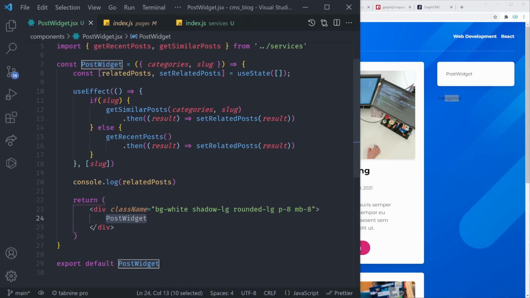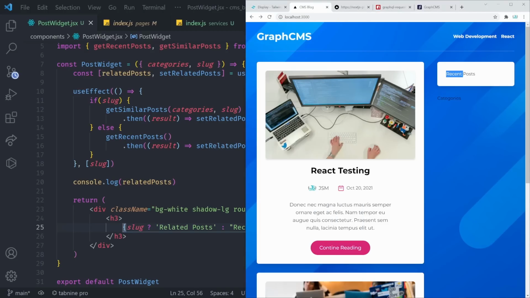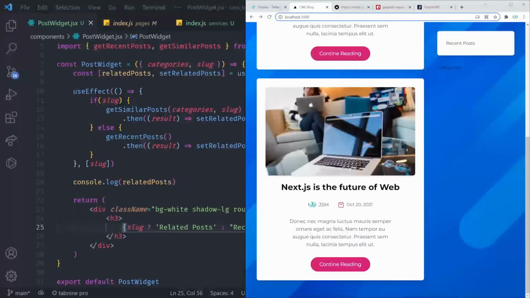Now inside of there, I'm going to show an H3. That H3 is going to check if there is a slug. If there is a slug, that means that we want to see related posts of a specific article. Else, we simply want to see recent posts like this. As you can see, right now, we just want to get the recent because there is no slug. We're not looking at a specific article right now.